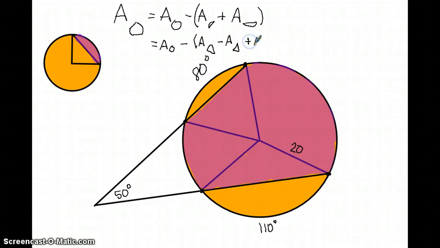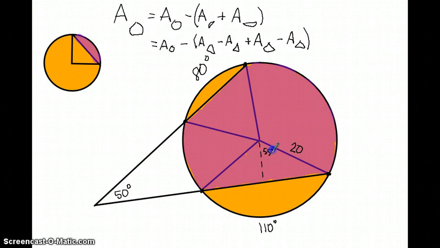And this other sector: the area of the segment is going to be the area of the sector minus the area of the triangle. Okay, so I need to find all these parts. I need to find this triangle, this whole sector, this triangle, this sector, so I can subtract off the orange stuff. Okay, let's do this triangle right here first. I know this is 20. I know this angle has to be 55. This is starting to look familiar.